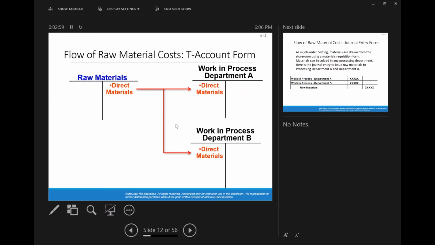So here's the flow. We have our direct materials. They're going to come out of that department, so there's a credit. Remember, the right side is a credit. And then it's going into the work in process department. So we're pulling raw material out and bringing it into these different departments. We are going to debit the work in process because that's an asset, so it's going to be on our balance sheet. So we're going to have a debit to the work in process and a credit to the raw materials when we pull out. This is all the same stuff, nothing new. Same thing we've been talking about for the last 2 weeks.